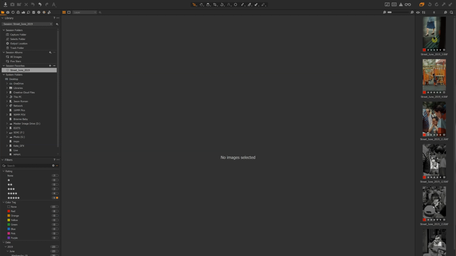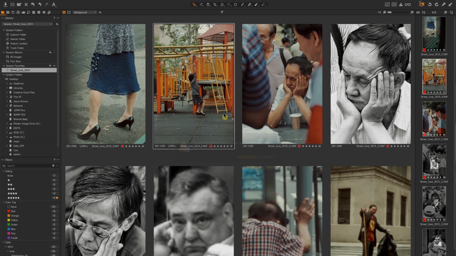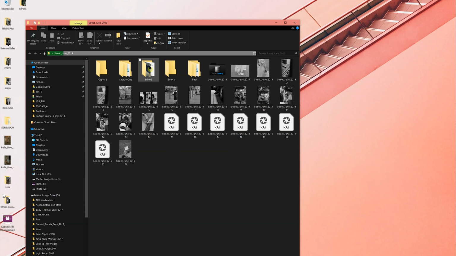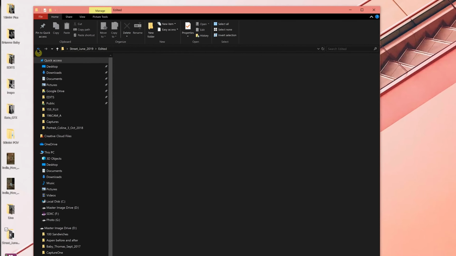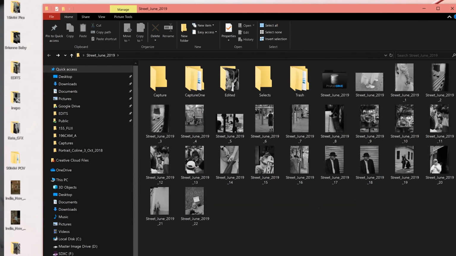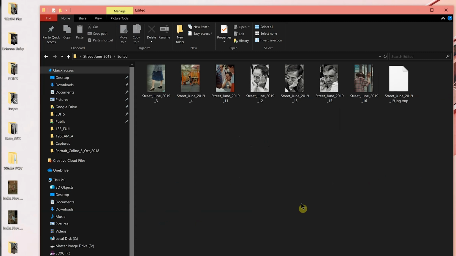So, now that I'm looking at all these 5-star red tags, I'm gonna select them and I'm gonna right click on these and I'm gonna process them out, right? It's gonna start the batch. And like I said, I saved this Capture One folder to my desktop. So right here, we're looking at it. And if we go to our edited folder, voila, they're all processing out as we speak. Now, the beauty of this is that everything lives in one folder now. All your edits are right here in one folder, which is amazing. These are all my imports, because this is the session folder, and my edited, which I changed from output to edited, is all in here. So I don't ever have to worry about that, right? It's actually kind of interesting, these three faces lined up. I like the way that looks.